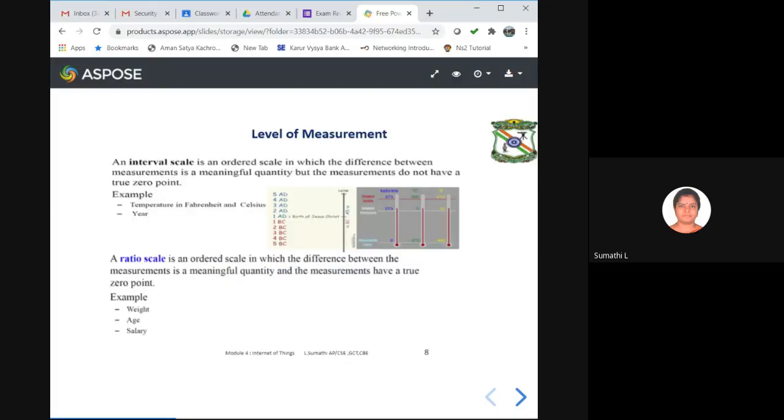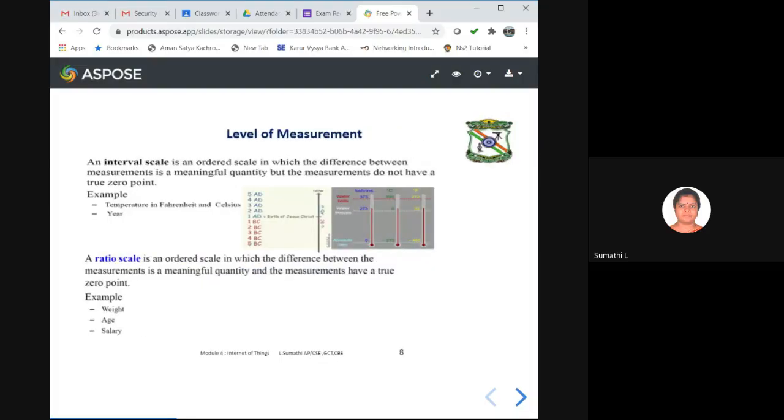And we have two more things, interval and ratio. For interval, there is a range. When there is a range, you call it interval. If that range has a true zero point, then that is your ratio. If I cannot have a zero point, then that is your interval scale, right? So these are all the four levels of measurement. You call it levels of measurement, or different ways to assign values to the variables.